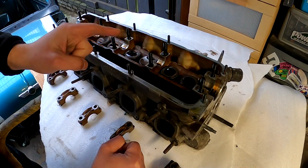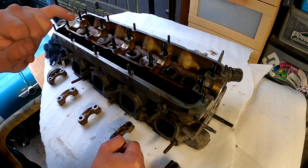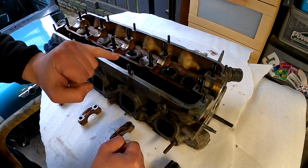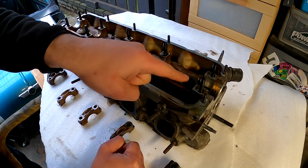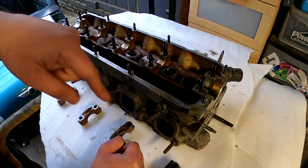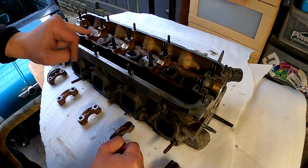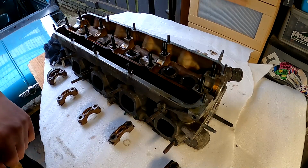According to the owner, this has had a genuine Volvo history. It's done about 120 to 130,000 miles. And it's just in really, really good shape, and you can tell that from looking at it. So what we're going to do is start pulling these followers out, put them in the bags, have a look. What we're looking for is indentations on top of them. But looking at it now and having a cheeky little gander, it's not too bad. So let's get stuck into that.